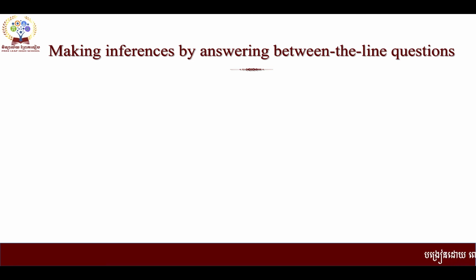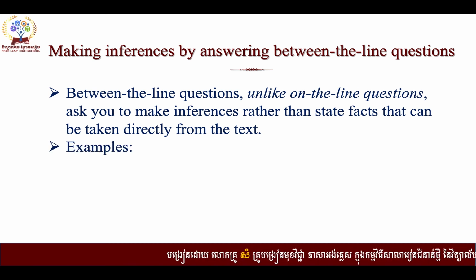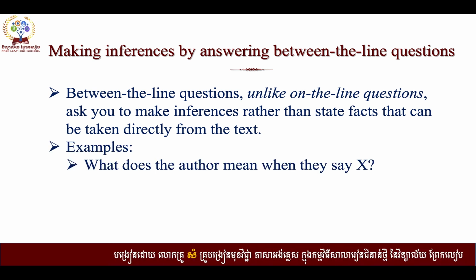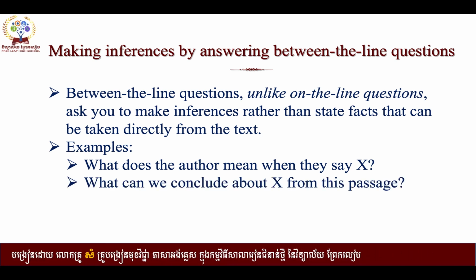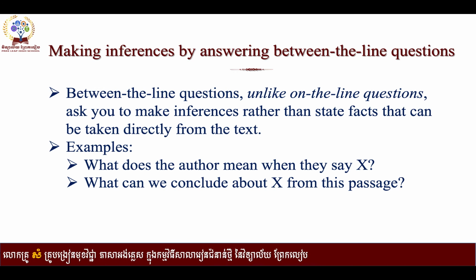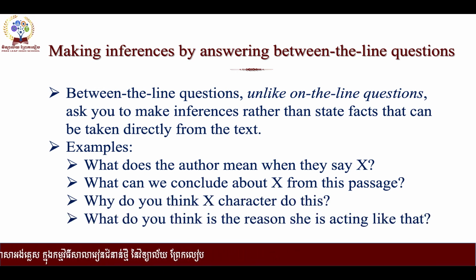And so we make inferences when we answer between the line questions. So between the line questions, they're not like on the line questions. They ask you to make inferences rather than state facts that can be taken directly from the text. So an inference is a broader idea. So examples are, what does the author mean when they say this? What can we conclude about this from this passage? Why do you think this character did this? And what do you think is the reason she's acting like that, right?